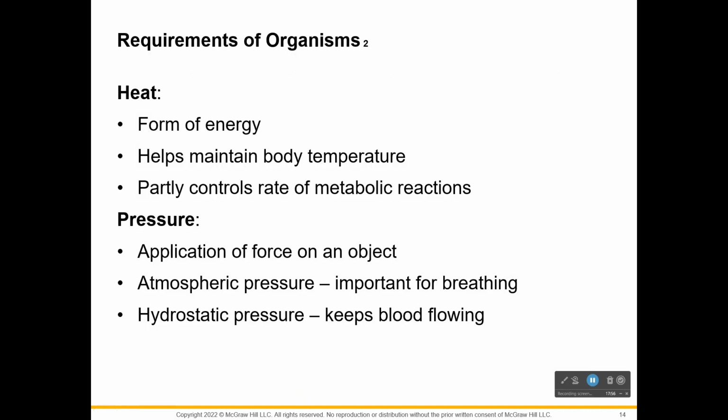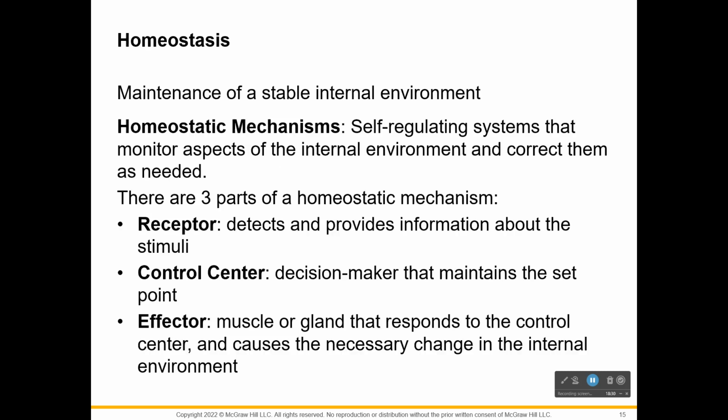So we need some heat, and we usually do that ourselves by burning our food. Our metabolic reactions provide heat for us, and it helps maintain our body temperature. And then pressure is any application of force on an object, and you're constantly feeling atmospheric pressure, which we'll find out in Anatomy 2 is important for breathing. Hydrostatic pressure helps keep not just blood flowing, but fluids flowing. And so that's also important in cells.